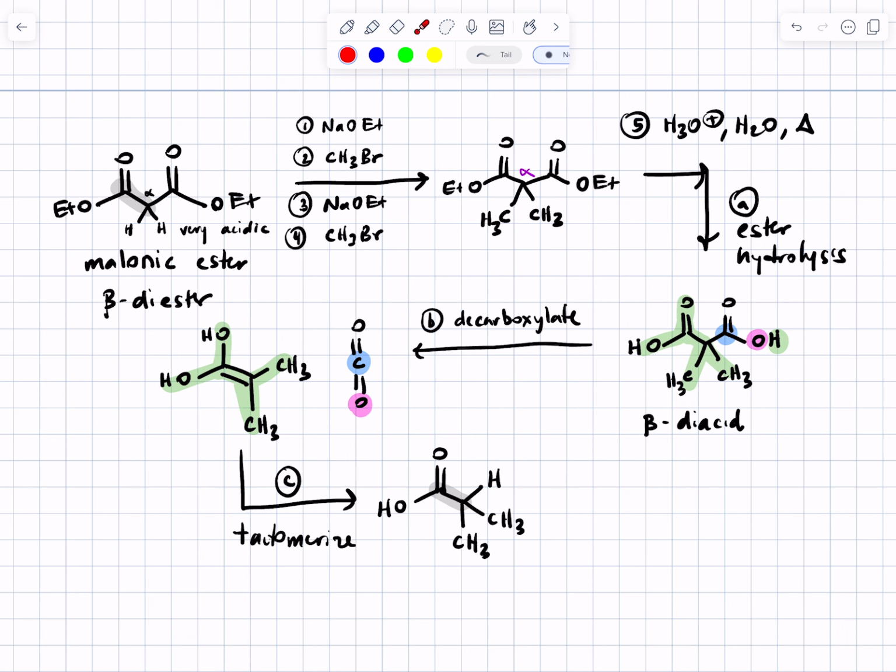So for the malonic ester synthesis, it's exactly the same as the acetoacetic ester synthesis, only our product is an alpha-alpha dialkylated carboxylic acid rather than a ketone. Okay? Questions about that? Now, which one should you do? Well, it depends. Do you want a ketone or a carboxylic acid? That's going to depend on the synthesis problem.